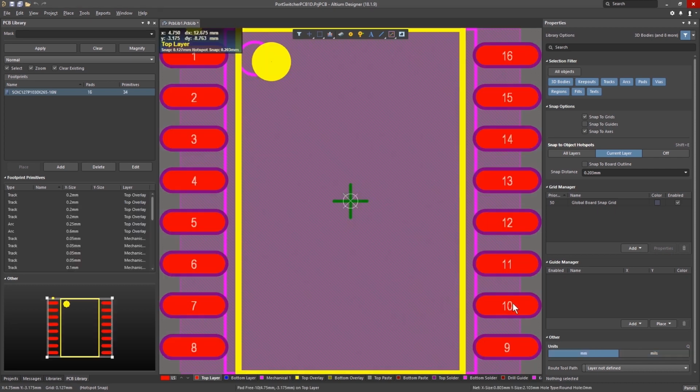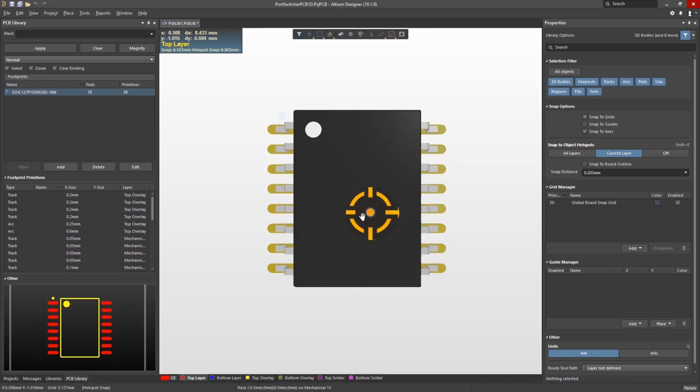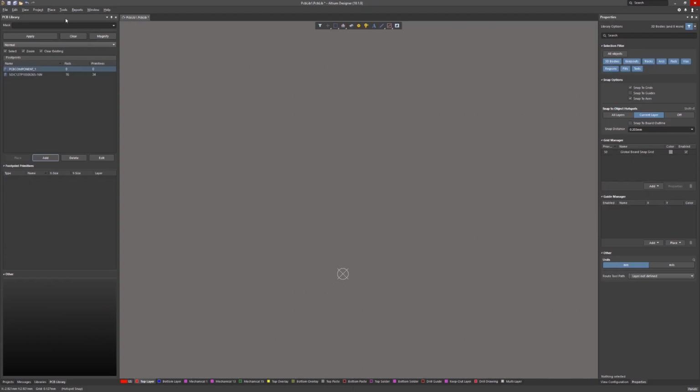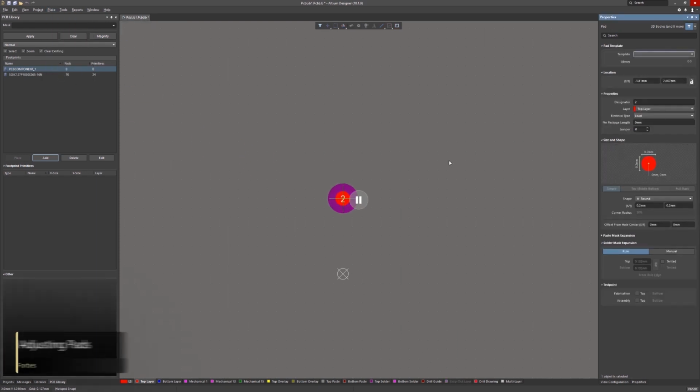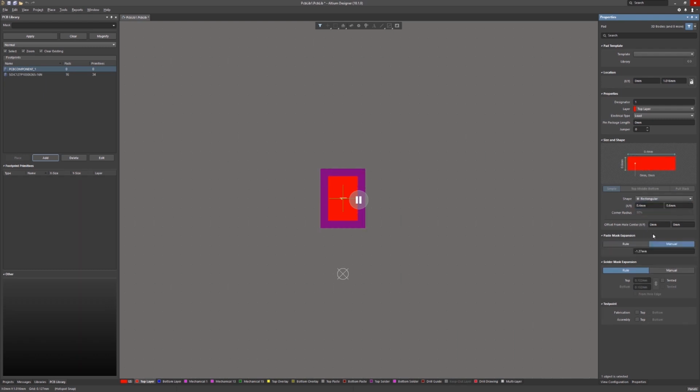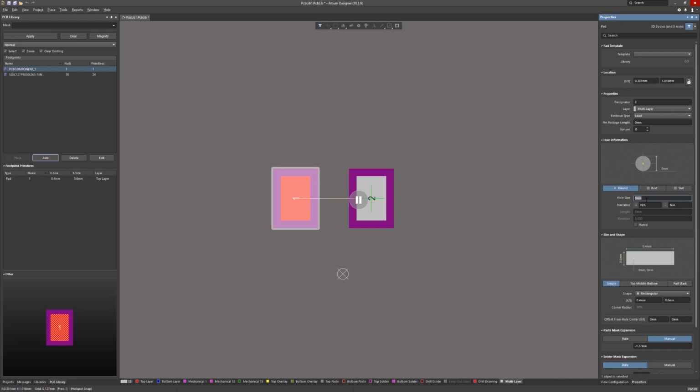You can view your finished footprint in either 2D or 3D with Altium Designer's top-rated 3D engine. To modify a pad, press the Tab key while placing the pad. Then, edit the pad details in the Properties panel, the exact same Properties panel that you see across the unified Altium Designer environment. You can instantly change from SMT to through-hole.